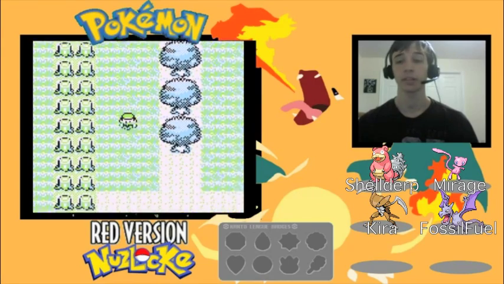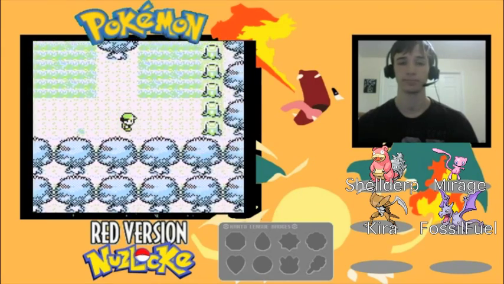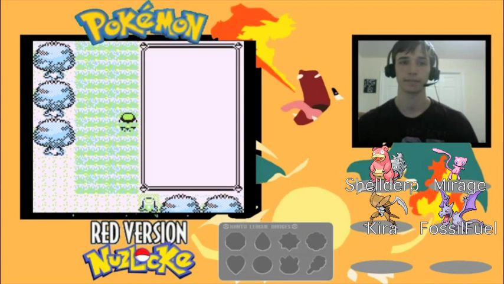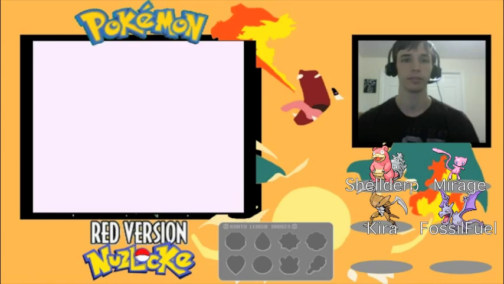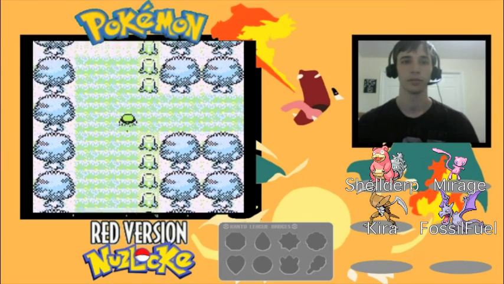I think we can go and face Ruben now, which would be really nice. I'm actually gonna throw out Mirage out front until we can get him to level 7 or so. Then we'll throw out Kita.